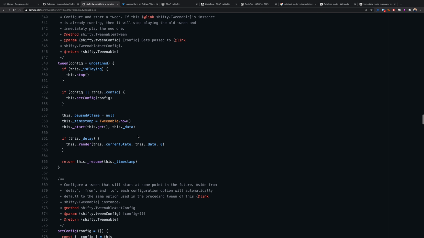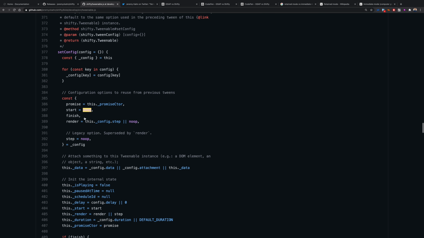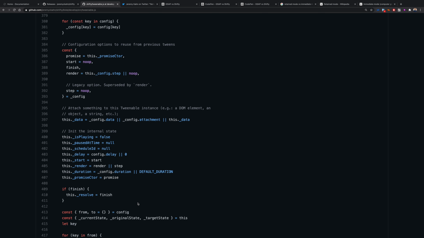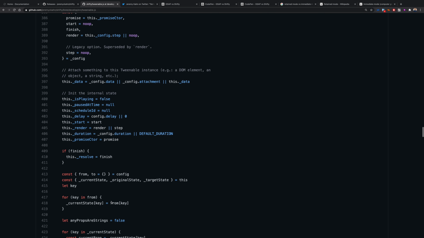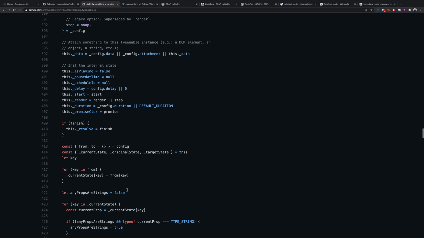And down here, I'm trying to find, right, so this set config is a pretty significant function in here. It's basically what configures and starts a tween. And there used to be object assigns in here, but I removed those in favor of just plain loops. And again, I try and reuse variables to prevent reinitializing them if I can in this function and throughout the library. But essentially, rather than using object assign to assign from one object to another, I just loop through it.